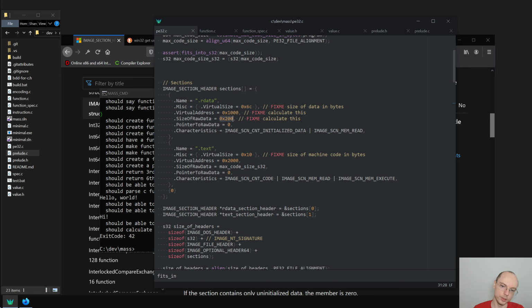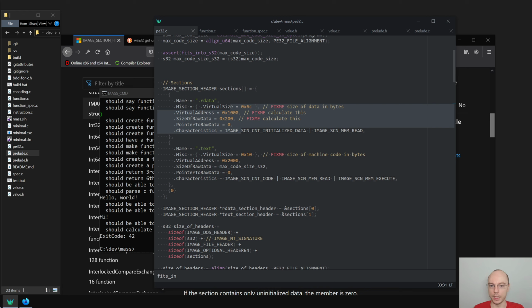I guess what the loader is doing is looking at the size of raw data, and if that size of raw data is more than the virtual size, it just uses this one. And as it says in the documentation, if it's the other way around, if the virtual size is larger than the size of raw data, then it just fills it with zeros. So yeah, it's not really important what we put over here.